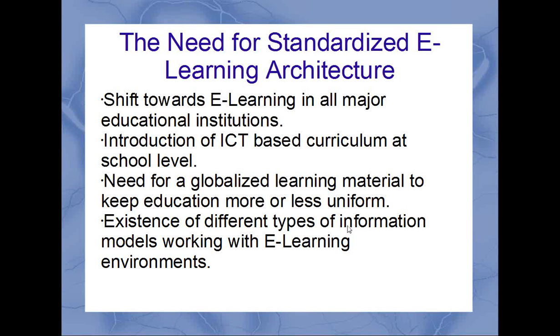This started majorly at the college level in the major institutions like MIT and Caltech, and then it percolated to all schools also. That was when it was realized that there is a need for a globalized learning material instead of haphazard material. You don't have to search for something in order to learn about it. The student should be recommended what to learn.